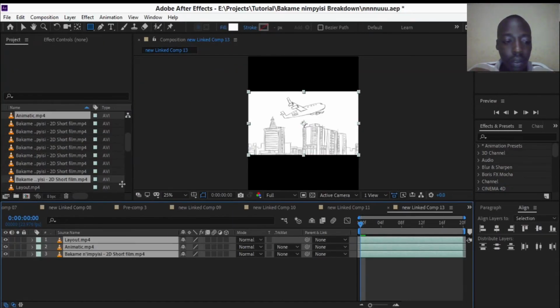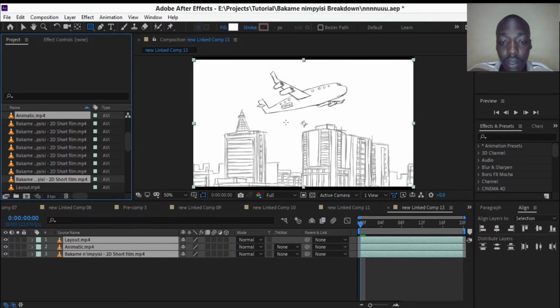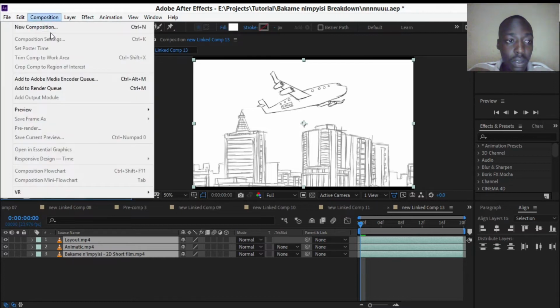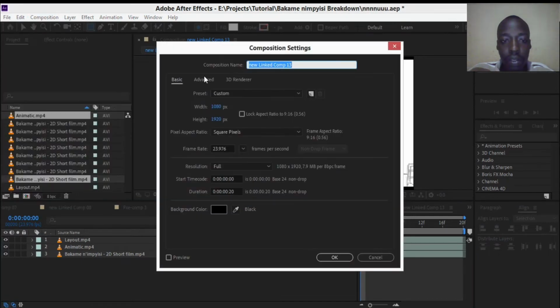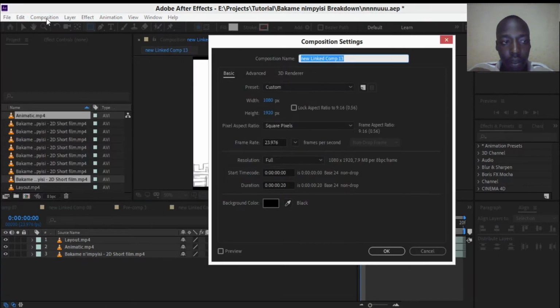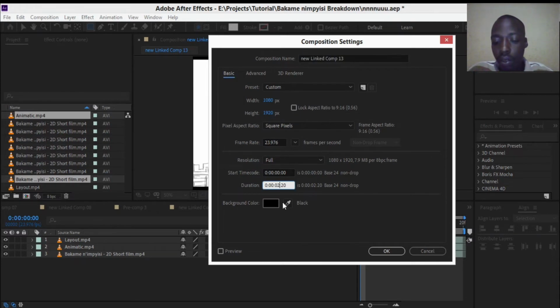Just like that, we are now in the After Effects software. So the first thing that I want to do now is to change the composition settings by clicking composition, go to composition settings, and set it to maybe 2 seconds.